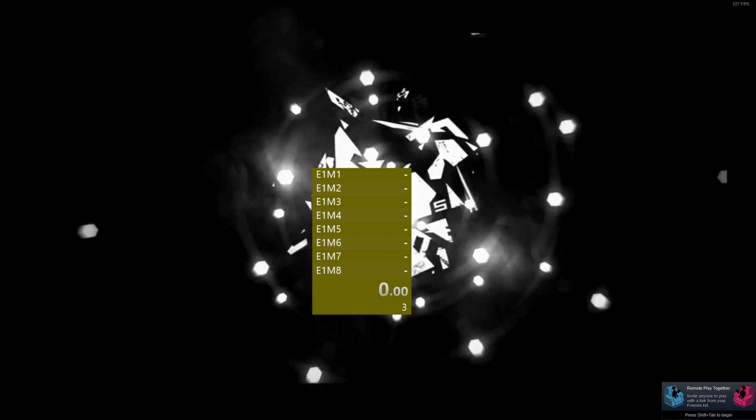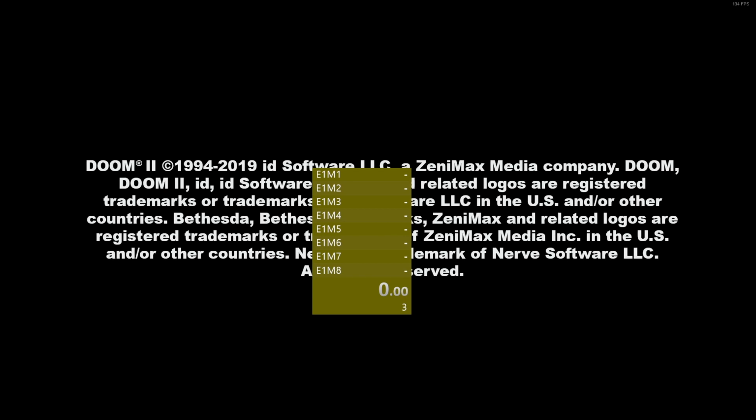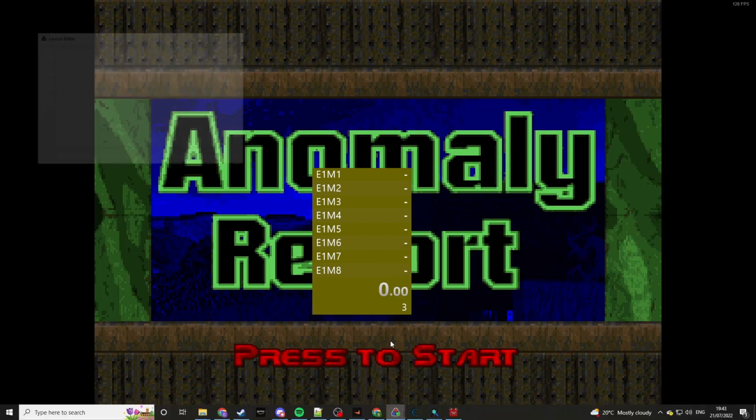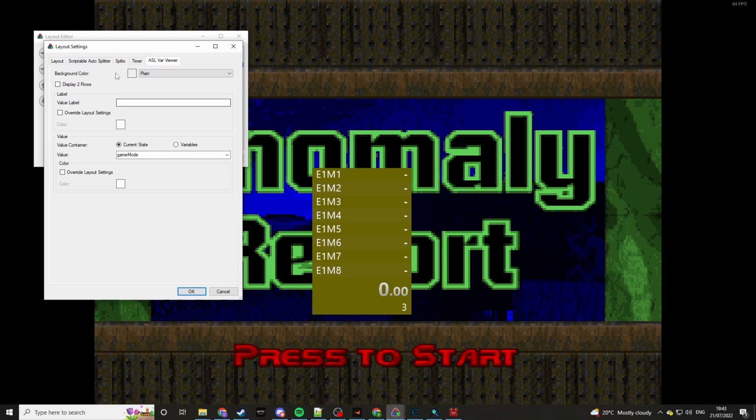Now, to debug this, if for some weird reason the auto splitter isn't working for you, what you can do is look online for an add-on called ASL VAR Viewer. You install it, and you can set it to show the value game mode, which will basically show you the value that I'm looking for on my splitter.